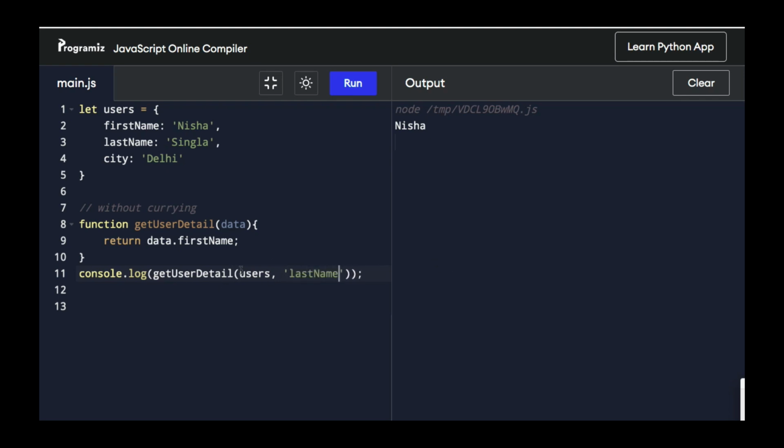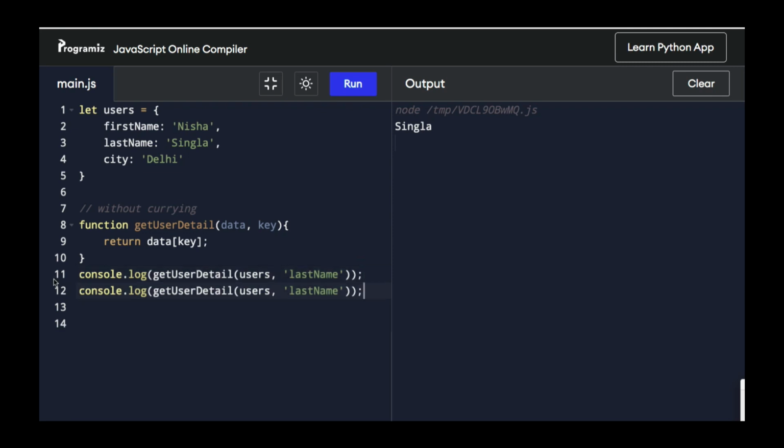So now this function takes two arguments, so I need to define one more parameter and here I may give this as a key. So what you can do now, you can get it like this. It will return me the last name, right? And this function will work for all keys. You just need to change the key name. So this looks fine. And if I try with first name, that will also work, and this will work for all the keys, right?